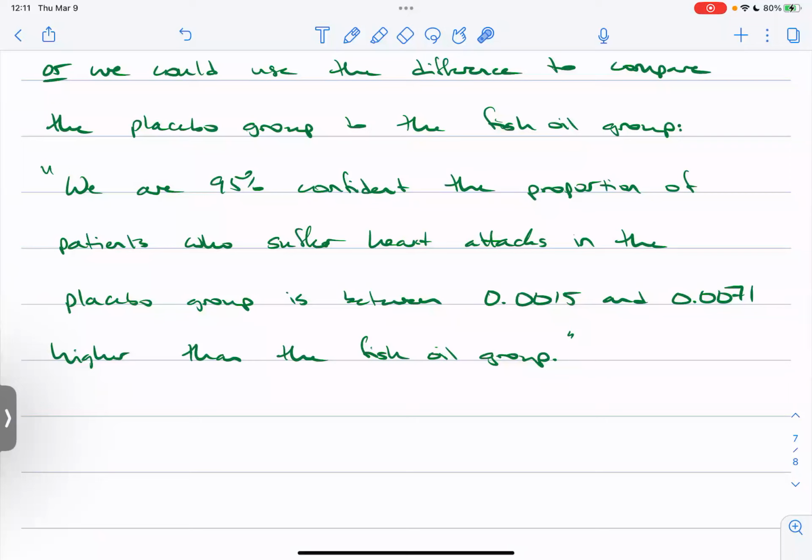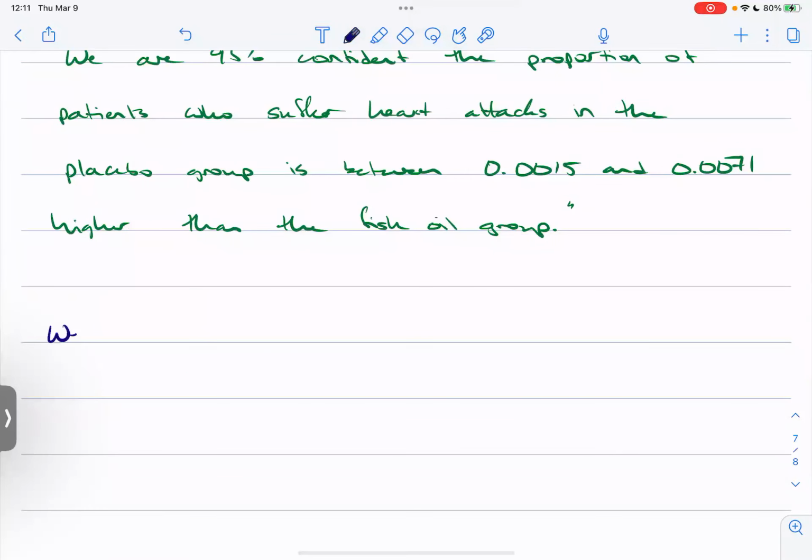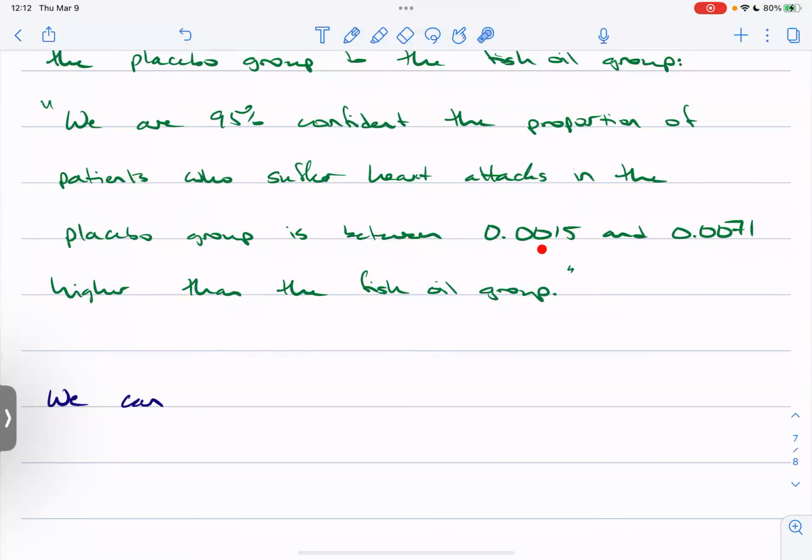Okay? And so what we can do now that we've seen hypothesis testing, we can actually use a confidence interval to do kind of an informal version of hypothesis testing. You can use percentages. When they're really small like this, you want to be really careful that you don't make this 1.5% or something like that. I kept it as proportion because I didn't want to change the wording too much, but absolutely. It totally depends on your level of comfort with what these numbers are, but proportions are percentages. So that's totally fine.